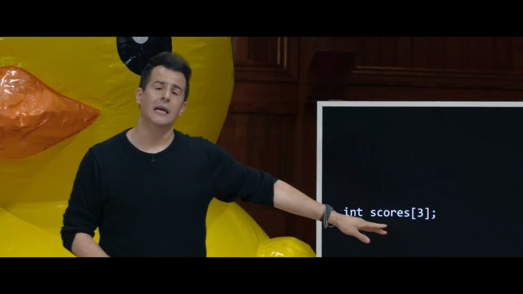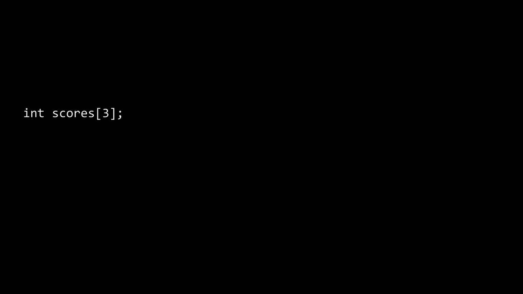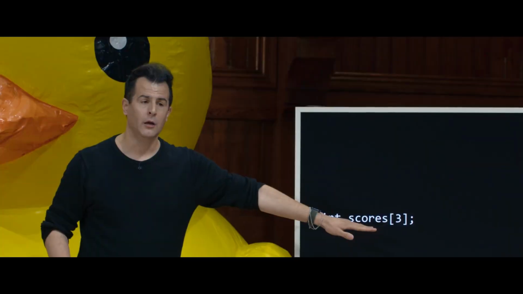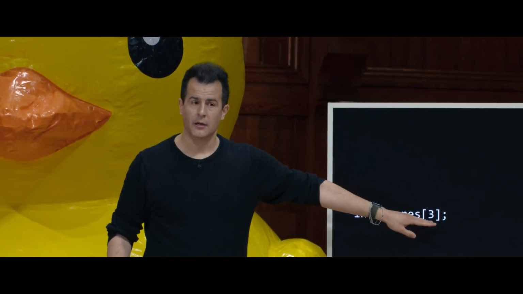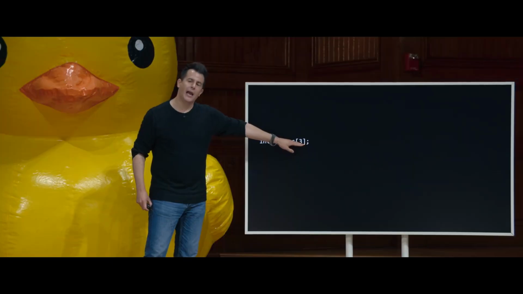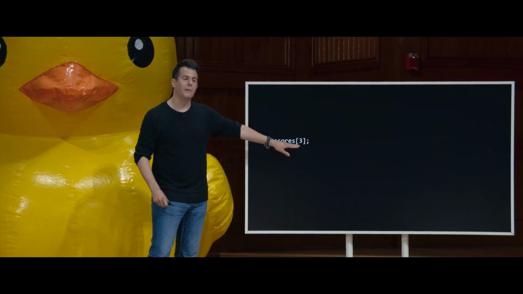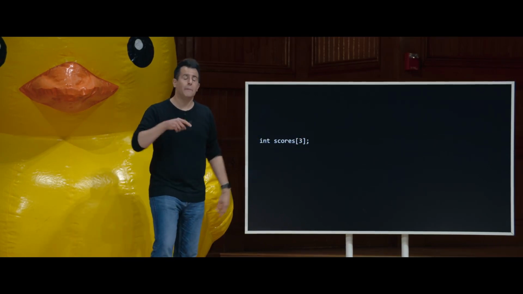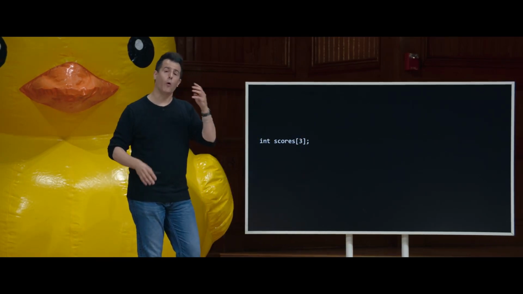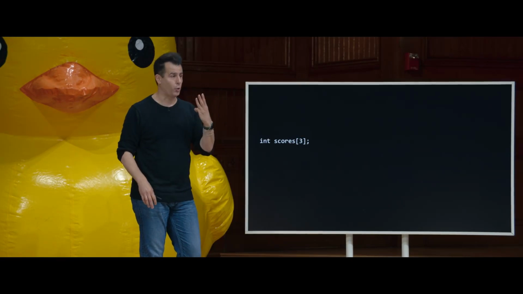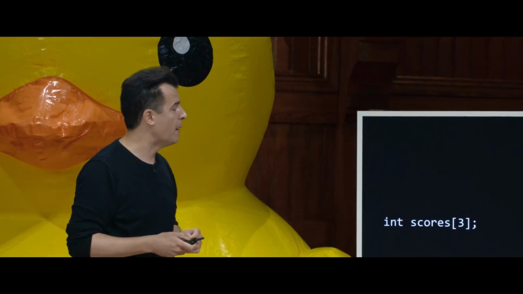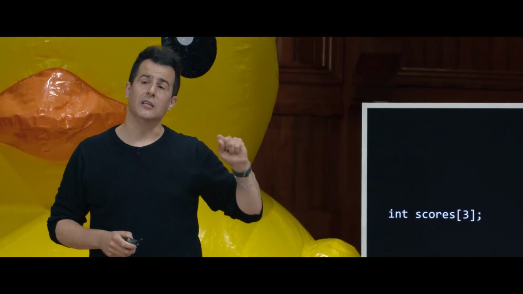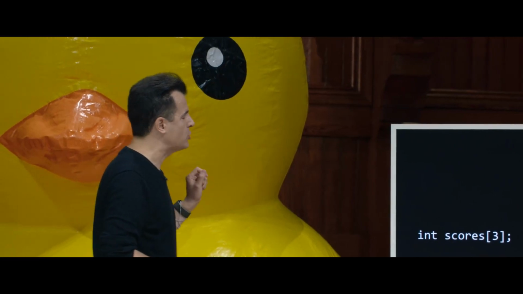So here instead is how I would propose you define 1 variable, not 3, called scores, plural, each of whose values is going to be an int, and you want 3 integers tucked away in that variable. So now I can pluralize the name of my variable, because by using square brackets and the number 3, I'm telling the compiler, give me enough room for not 1, not 2, but 3 integers in total. And the computer is going to do me a favor by storing them back to back to back in the computer's memory.